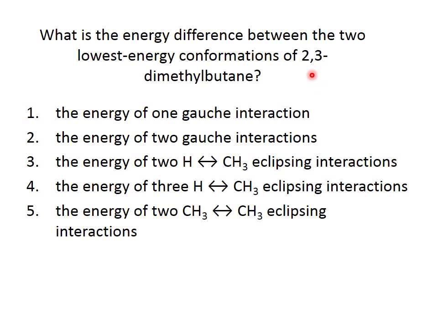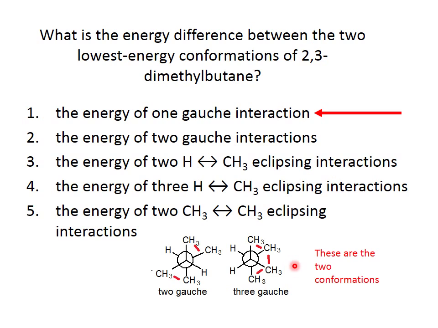Okay, this is going to be a little bit of a time-consuming problem, so pause the lecture to try and do this. What is the energy difference between the 2 lowest energy conformations? So this is going to take some time because you have to first draw the Newman projection of 2,3-dimethylbutane. That's going to take a little time. Once you write that, then what you have to do is write all the different low energy conformations that you possibly can have. There's only 3 of them because as you rotate around, remember there's 3 different staggered positions. So you're going to be comparing 3 different staggered conformations, and then you're going to see what the difference is between the 2. When you get through trying this, I'm going to have a picture drawn for you, and I'll go through the explanation.